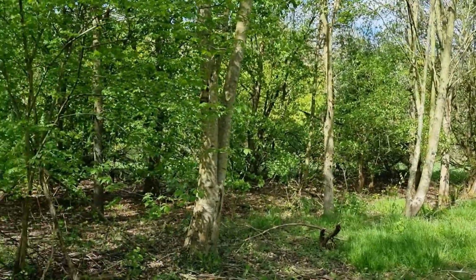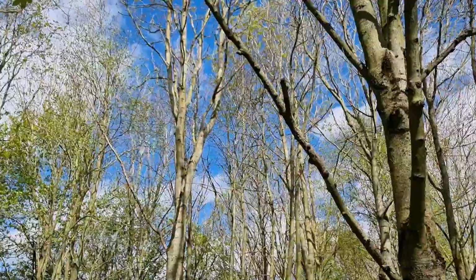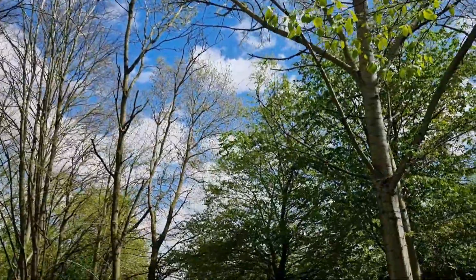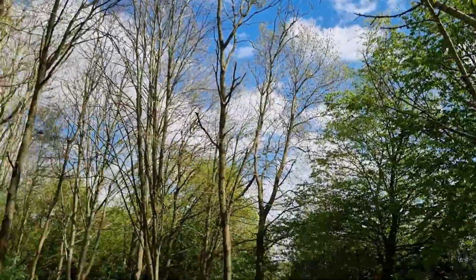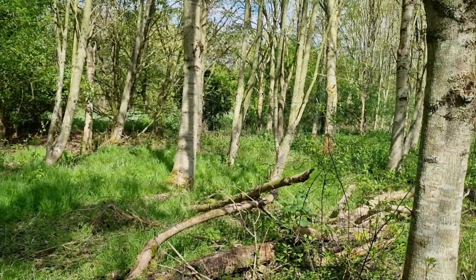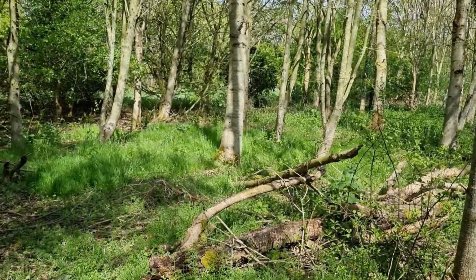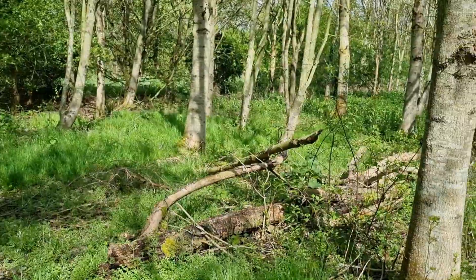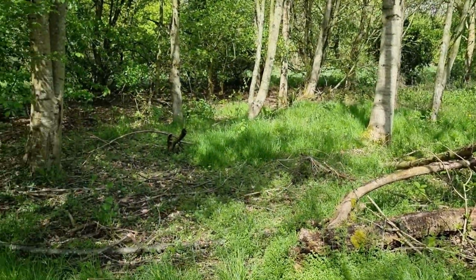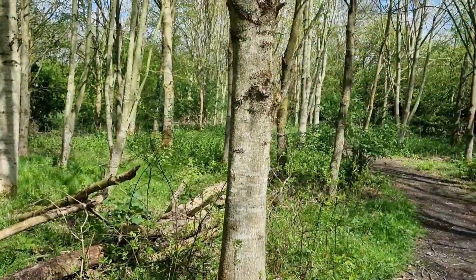Well, good afternoon, guys. It's a lovely Tuesday afternoon, bright sunshine, a little bit on the windy side, as you can see by those trees moving about. But I thought after the rains we've had, maybe a little bit too early, but I thought I'd come and have a look and see if there was any St George's mushrooms about. If I find some, I will show you them at the end as normal in the basket, but we'll have a little look around and see what we can get.